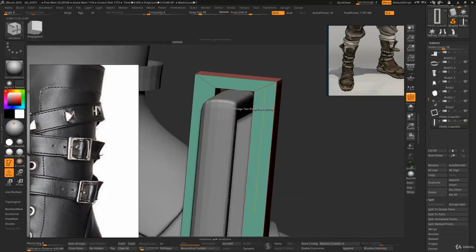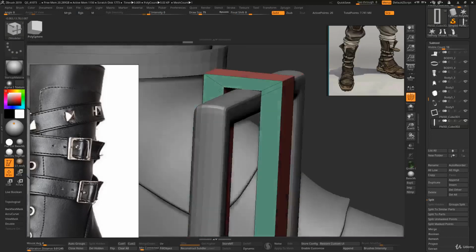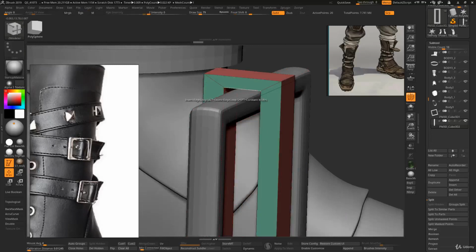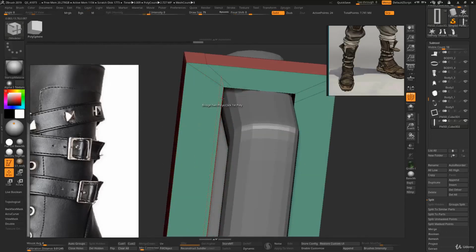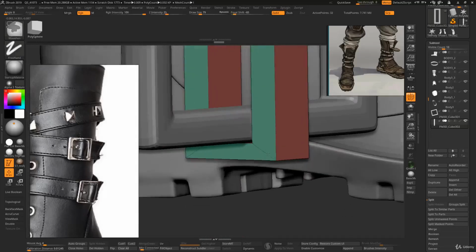Now let's insert some edge loops to make it sharper. Make sure you click over the edge. If not, you will do another kind of function for the ZModeler, you know.